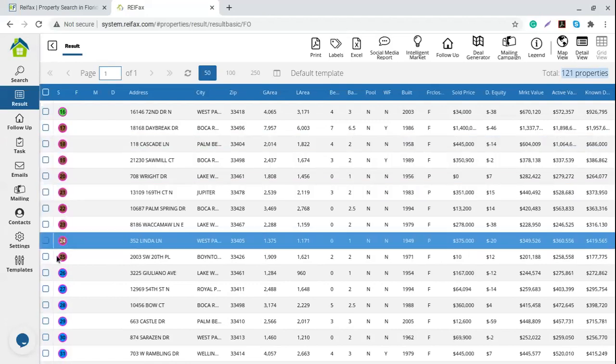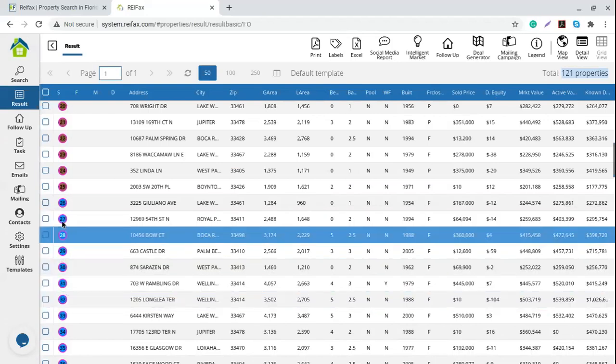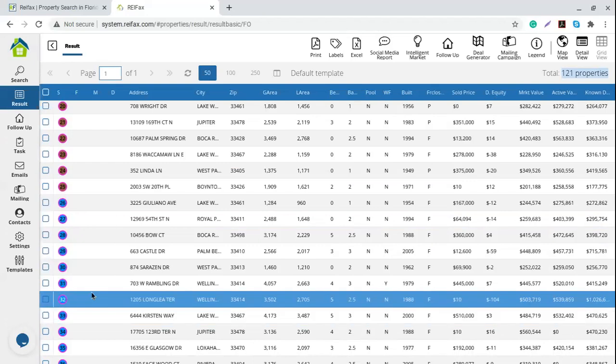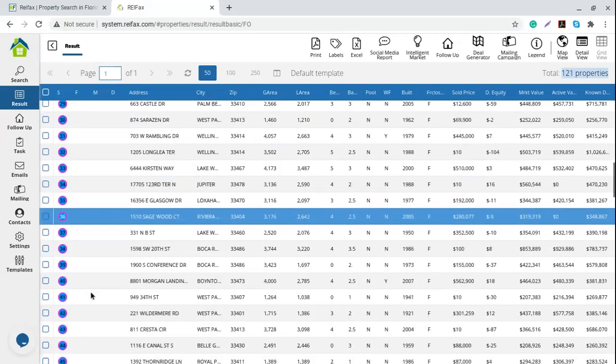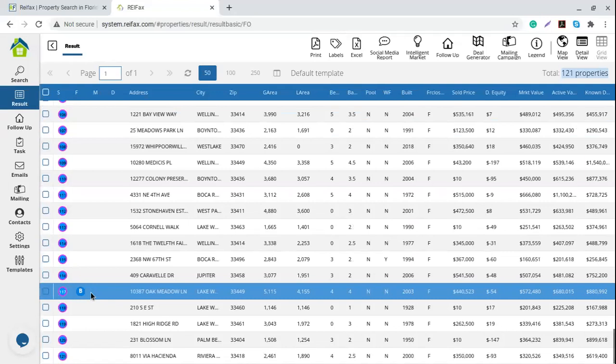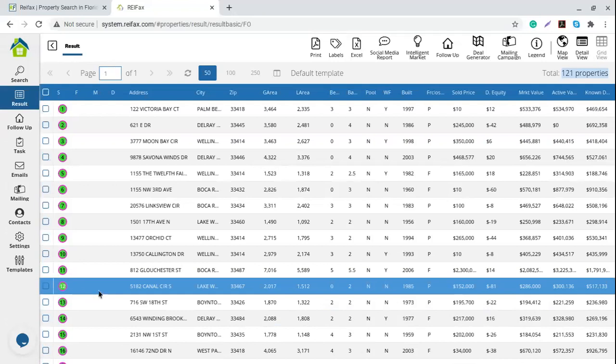So the brown ones that you will find are properties that were sold in the past 12 or 24 months ago, okay? Closed sales. Properties that are not listed, okay? They are not on the market in any way. They are not selling the property. They are blue. You might also find yellow properties here, okay? Any type. I didn't select a specific type of data, only foreclosures.